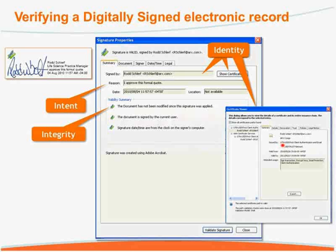So in other words, if I have 3 digital signatures in a single PDF file, I actually have 3 versions of that document that carry forward with that single file, and I can go back and take a look at what the contents looked like when signature number 1 was applied. In fact, I can compare the contents for when that signature was applied to what the contents look like today.